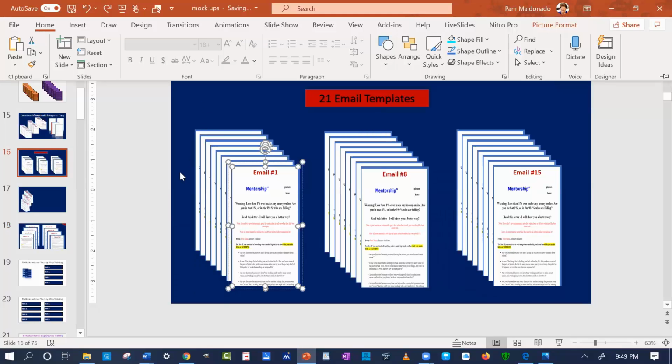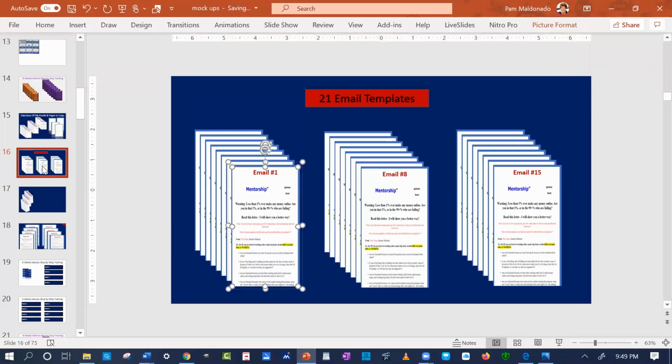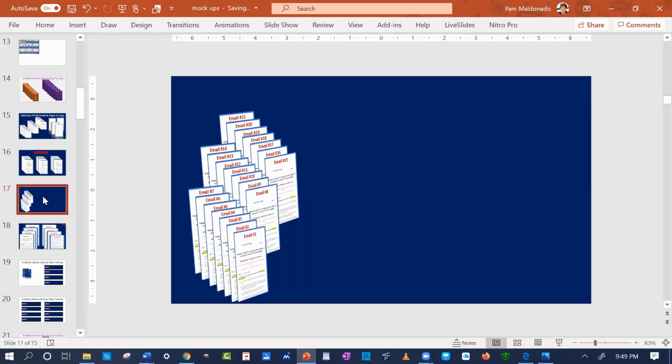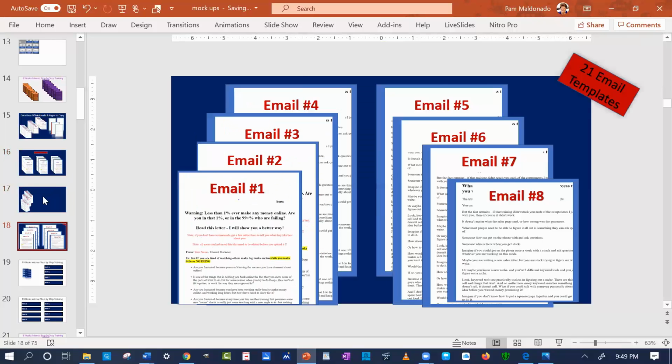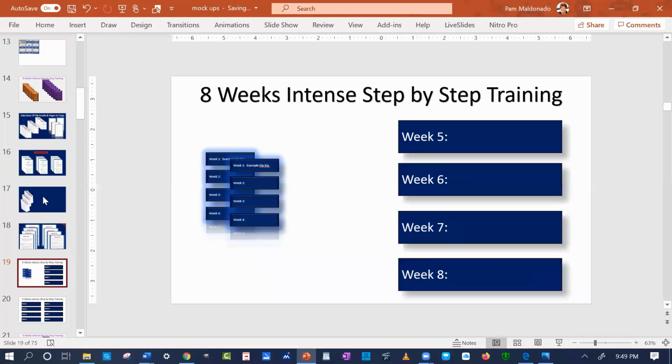And okay, we'll go down to the next slide. Maybe it doesn't want to go. Okay, that one. On this, for the 8-week intent, step by step, I made these little things and then shrunk them down.